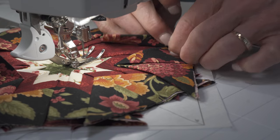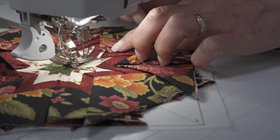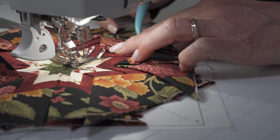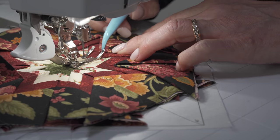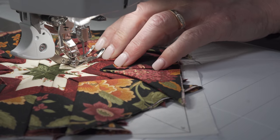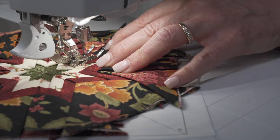I'm just going to adjust this one real quick. I don't think that flap is quite right. See how you just kind of finesse this as you go, and if you need to re-glue certain edges, you can, and you don't have to do that at this moment. Let's lift up that flap.